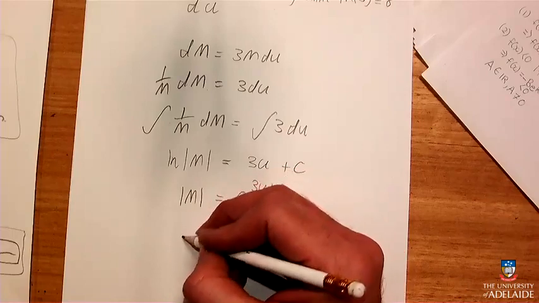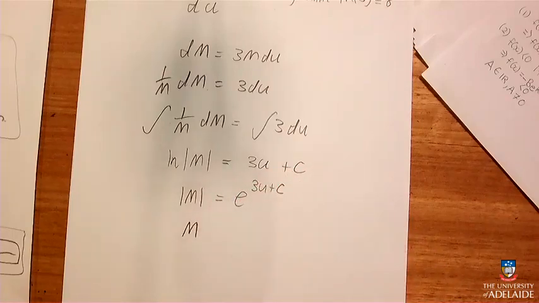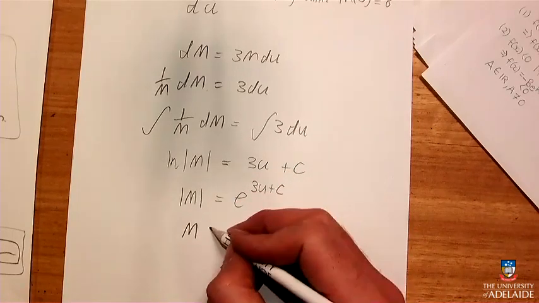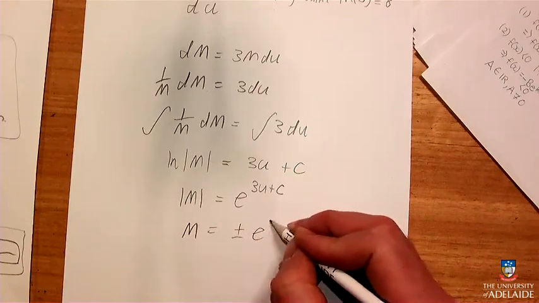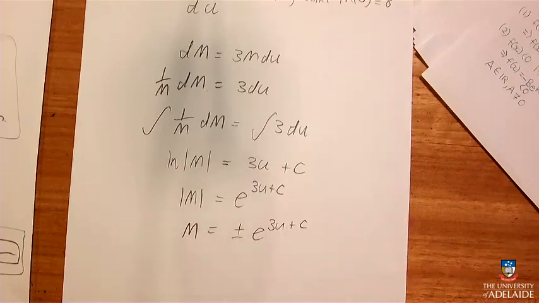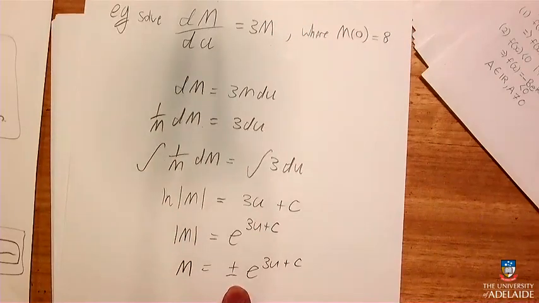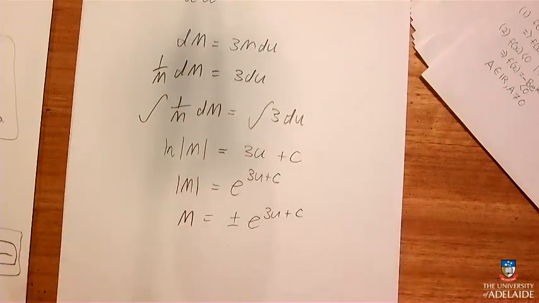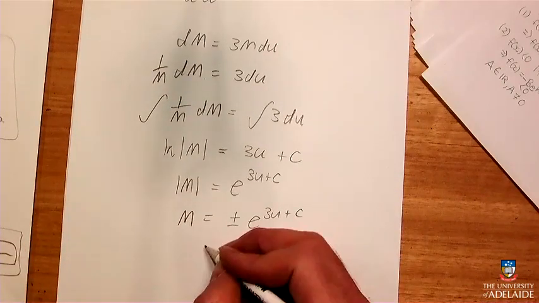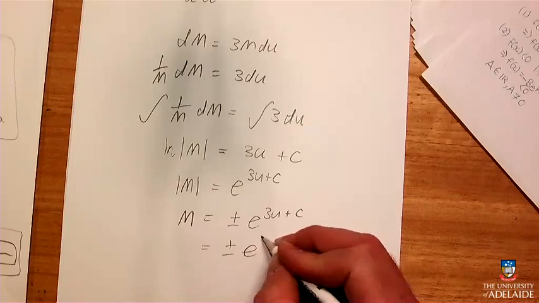Okay, so absolute value is either plus or minus depending on whether it's positive or negative. And so I'm going to get this. So what you would usually do is you would use your m of 0 to tell you whether it was the plus or the minus. So in this case, since m of 0 is 8, I know it has to be the plus, because otherwise it would be negative. But even better, I don't even need to do that at all. I can do this extremely cool trick.